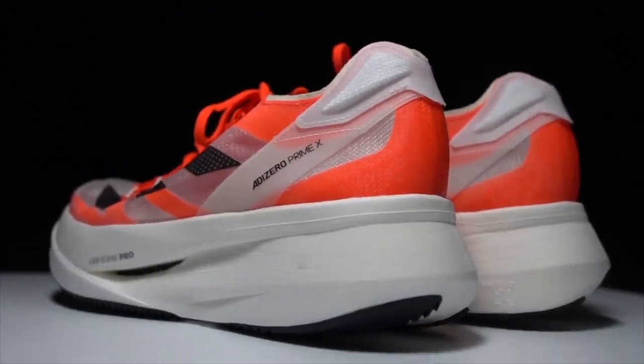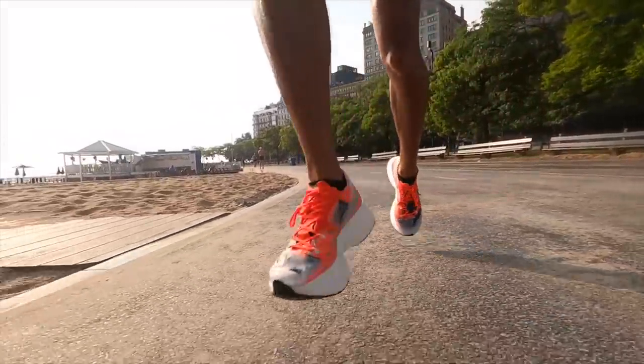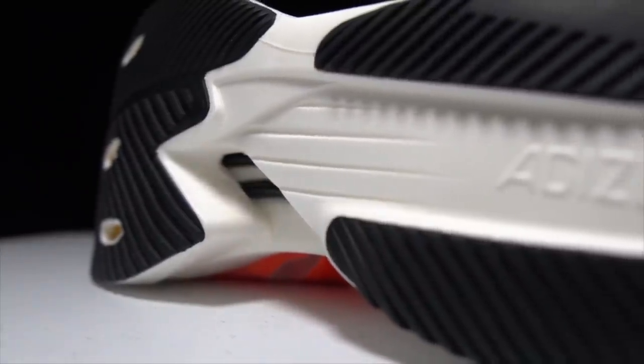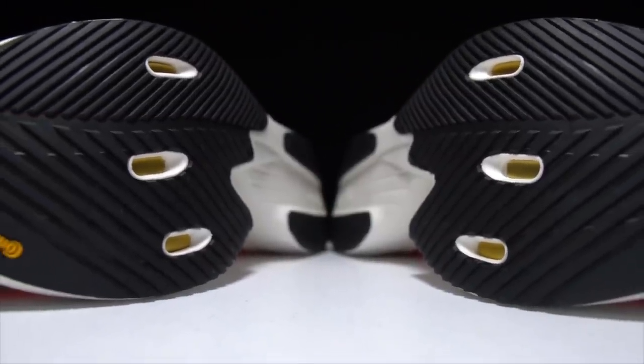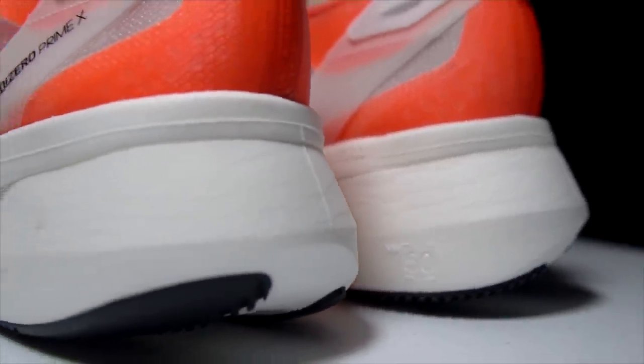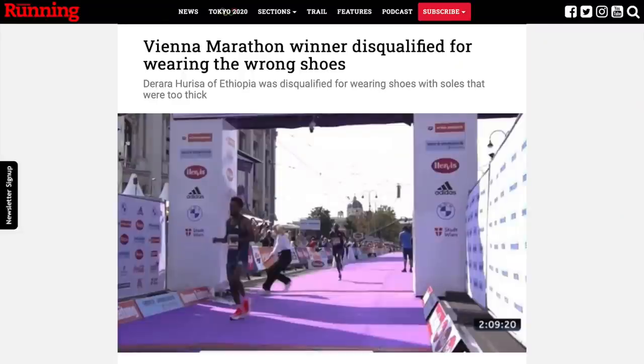Now it's a wild card because it's technically a very illegal shoe to be running in. And so it's not really a racing shoe, but it's got all sorts of race technology inside. It's got Lightstrike Pro in it. It's got carbon energy rods in it. But what it also has is a second layer of carbon, I think they're calling them blades, that sit in between another layer of Lightstrike Pro. And with all of that, it ends up being a 50 millimeter stack height shoe in the heel, which is like 25% taller than the maximum allowable stack height. So it's definitely not a shoe that you can use if you're planning to win a marathon or trying to qualify for the Olympic standard.